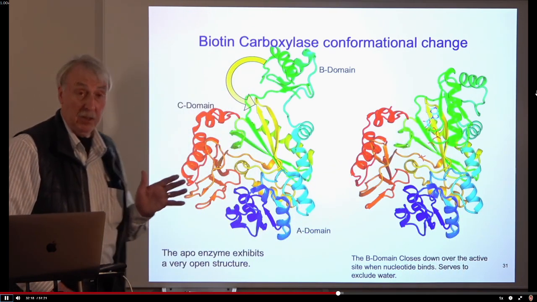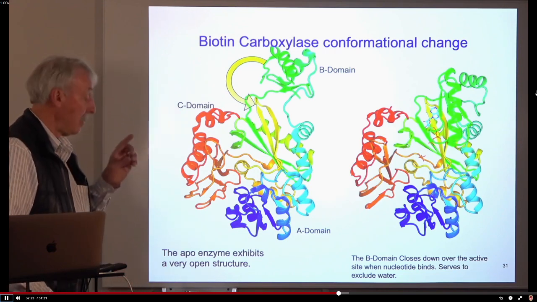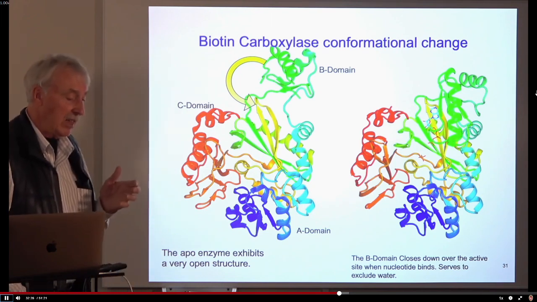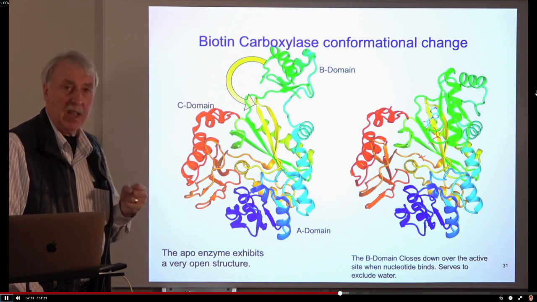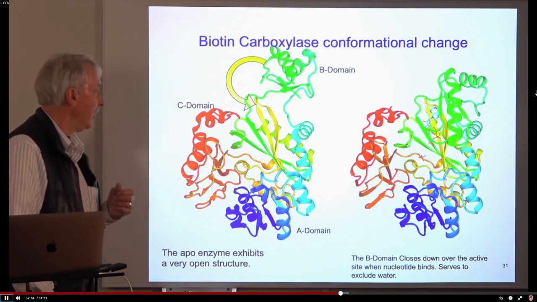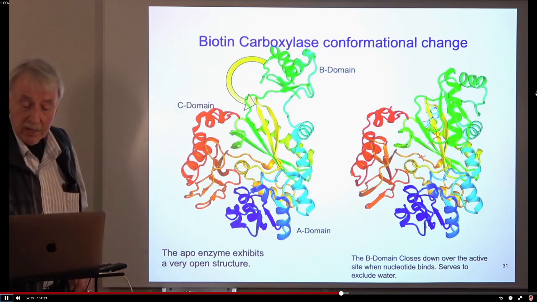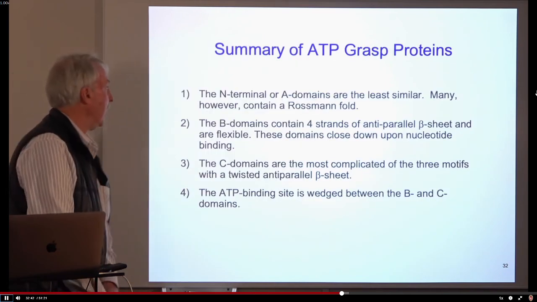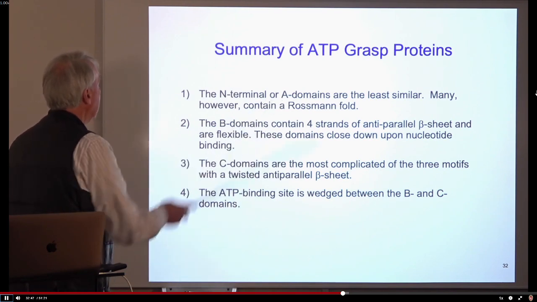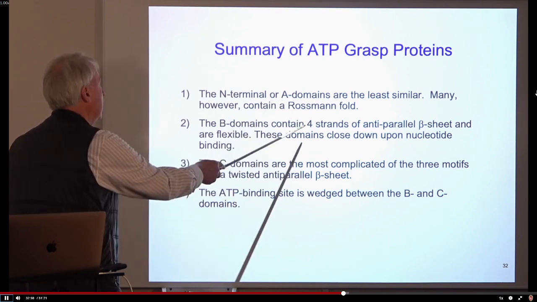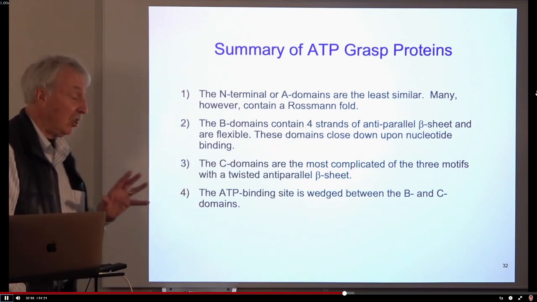This does a couple of things. First of all, it serves to exclude water from the active site. As I mentioned, these enzymes catalyze the activation of an acyl phosphate. Acyl phosphates are very unstable in solution, so a key component of these enzymes is that they have to exclude water from the active site to avoid futile hydrolysis of ATP. So yes, at least many contain a Rossmann fold. Beta domains, these are the strands that are common, and these are because they are recognizing a feature of ATP.